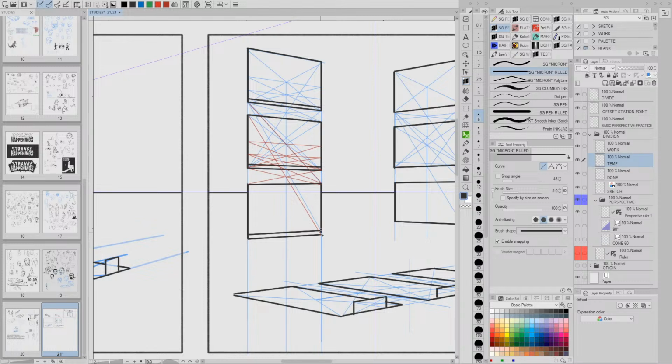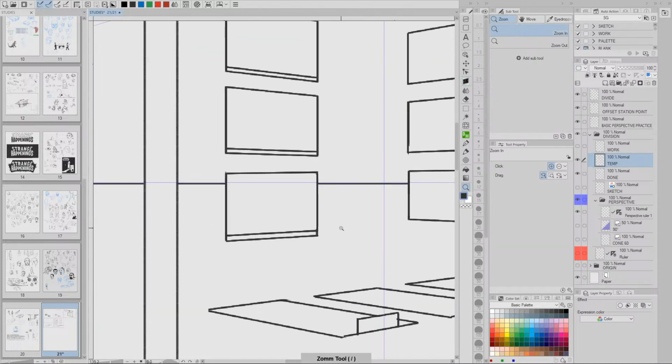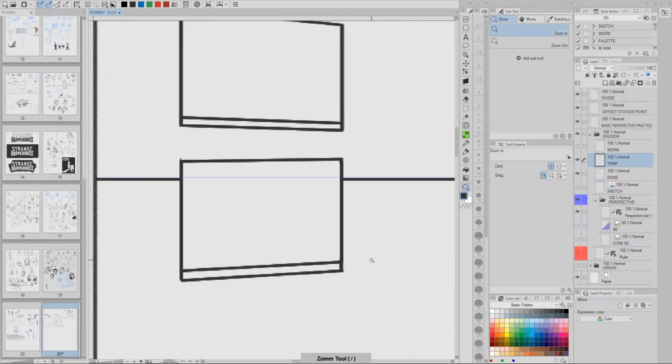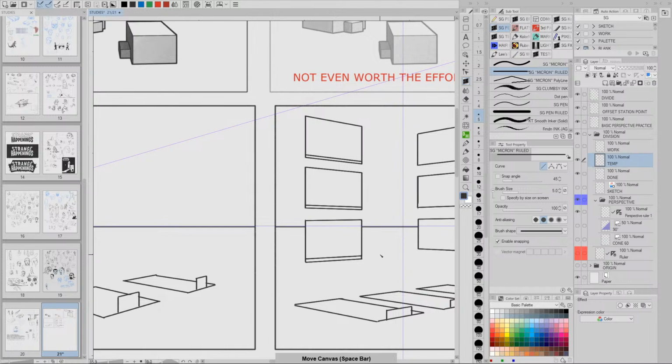But what I'm showing you right now is that once you've decided that you're going to draw something like this in this way, who's going to come along and go, oh, your perspective, well, it's not perfect.